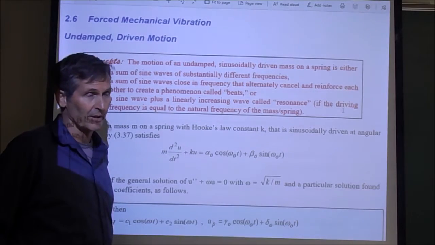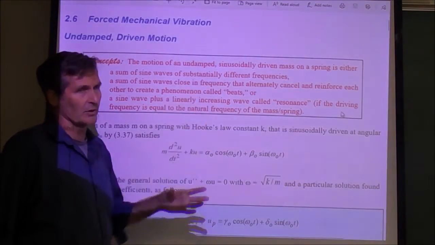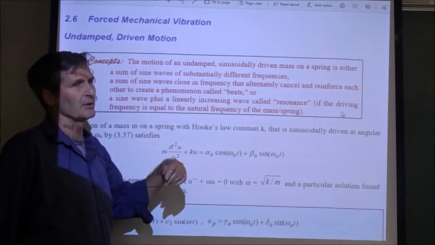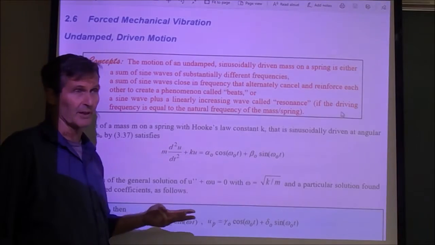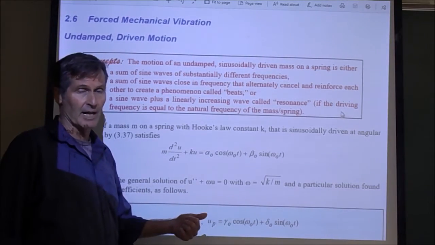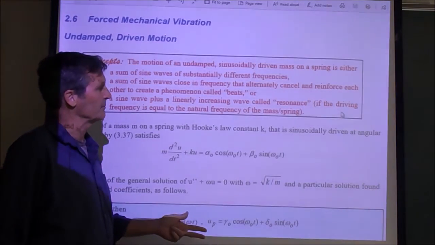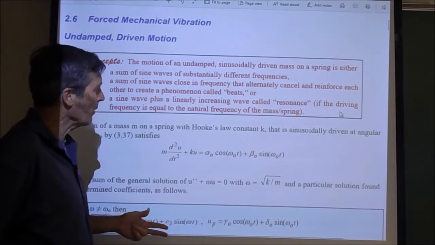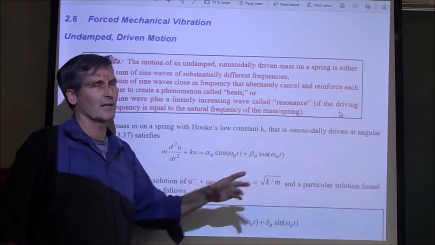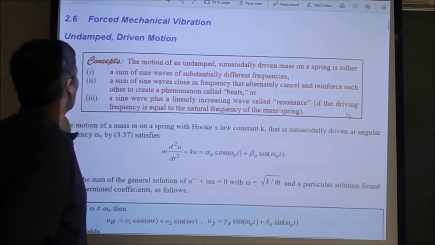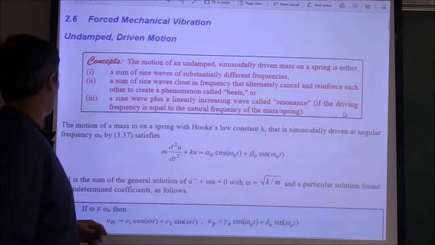Remember, in unforced vibration, the mass on the spring could engage in simple harmonic motion up and down with a sinusoidal position as a function of time. If there was no damping, that's it; if there was damping, you had three different cases: underdamped, critically damped, or overdamped vibration. Well, what happens if you also attach a driving force that happens to be sinusoidal? That's the interesting case for us. We can get different kinds of behavior here also.